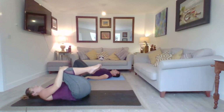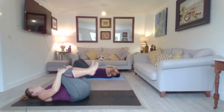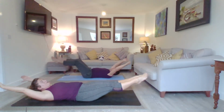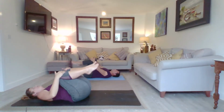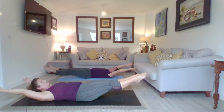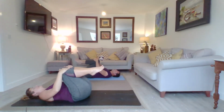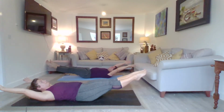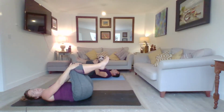We've got one more time of that sequence and then moving on to the next one. So we're going to hug in the knees, kick out the legs nice and slow, lift up the head and hold. Bring it in nice and slow, put your head down. Kick it out again. Lift up the head nice and slow, hold. And bring it in. And one more time. Kick it out, hold. And bring it in. Legs in a block shape.